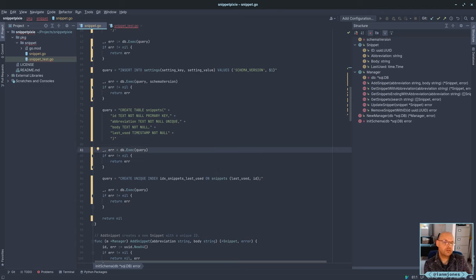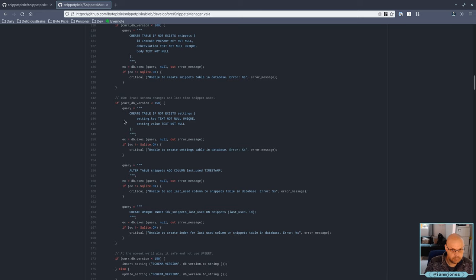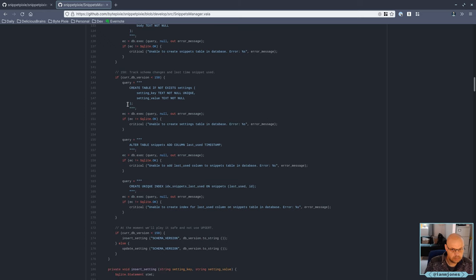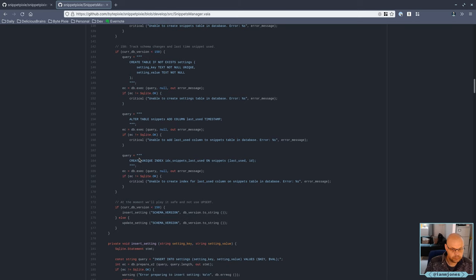I could use the same format that I did before, though. I could do create the table if it doesn't exist. Yeah, actually, that's actually probably... Oh no, okay, it's fine. I only had the two versions, and so I started tracking settings from 150 on because there was no reason to before that. So that was a new table, 150. I need to remember that.